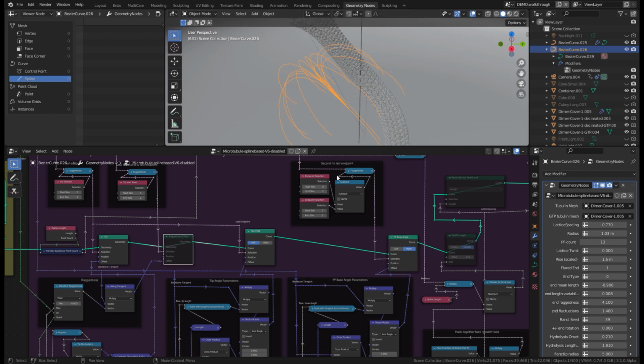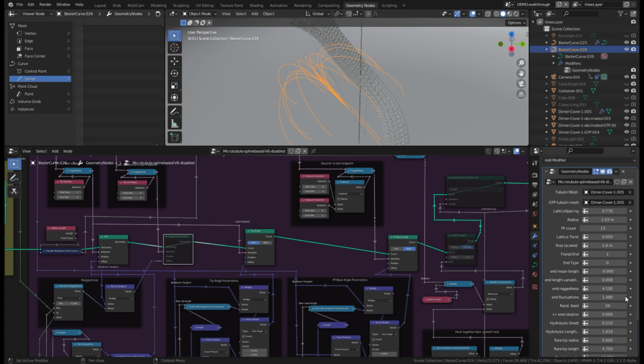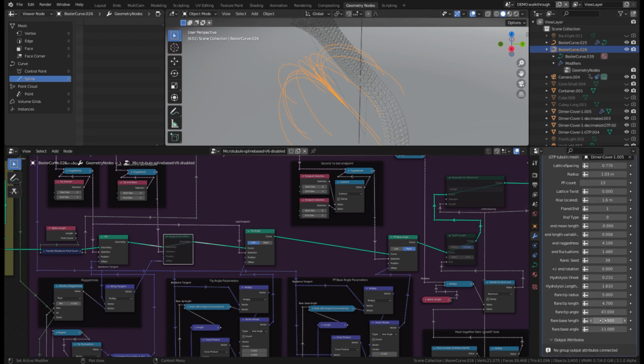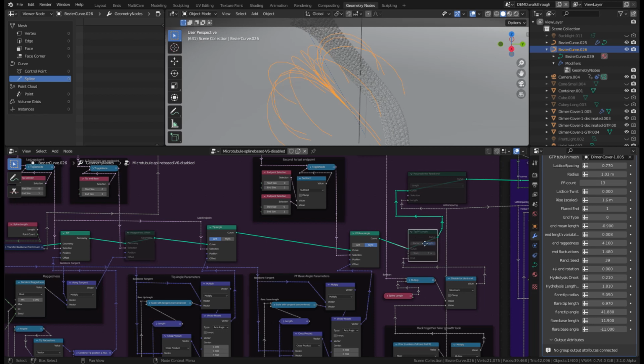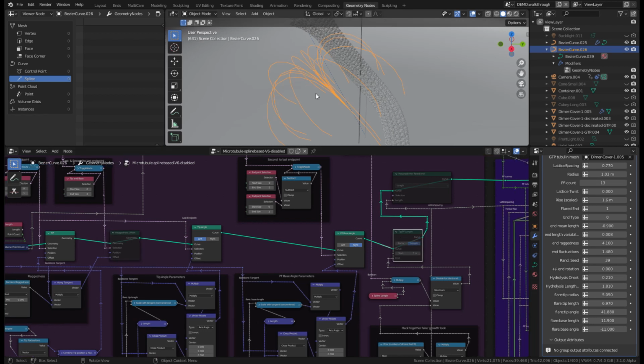Okay. And now, of course, if we change these values, we can change these using the parameter panel here. So we could change the radius, the tip angle, which is related to this Bezier handle angle, but also its length. So as you can see, we just changed the handle of the Bezier curve for these 2 points. So that's fine.